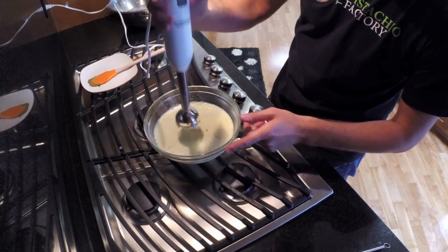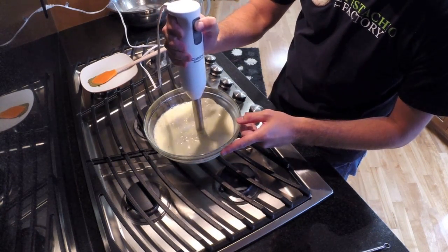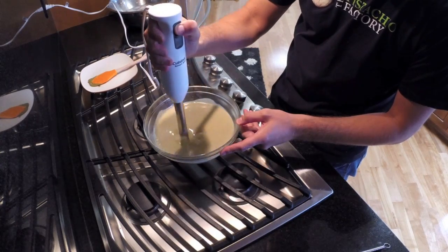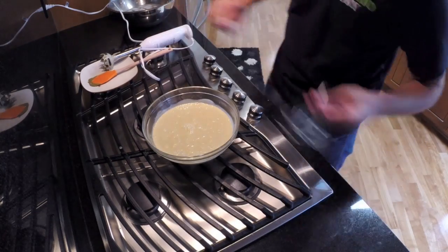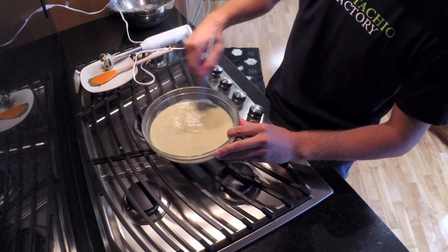The hand blender is the fastest and easiest way to combine the pistachio butter and the custard. It only takes roughly 30 seconds to combine them both. I'll whisk it by hand just to make sure there's no pistachio butter stuck to the bottom of the bowl.